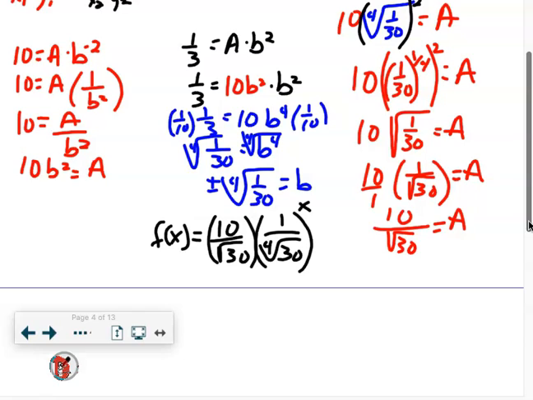Now, at this point, I hope you're saying, okay, Cedarholm, that's a big mess, because we're not supposed to leave the square root of 30 down here. We should be multiplying the top and the bottom by the square root of 30 to try to get rid of that. And this is the fourth root of 30. That's even worse. But with this one, one of the things that our calculus teacher, Mrs. LaRue, wanted us to show you is that sometimes when you're taking the calculus exam, problems like this end up being in the multiple choice section.